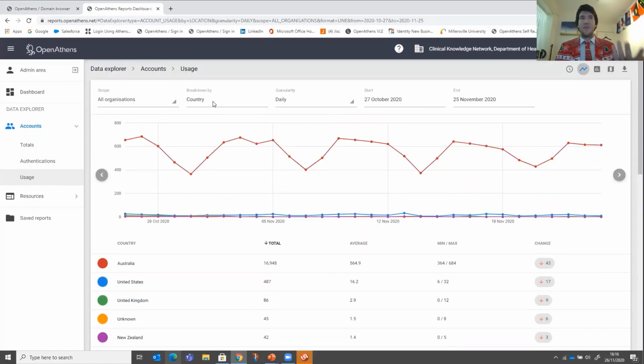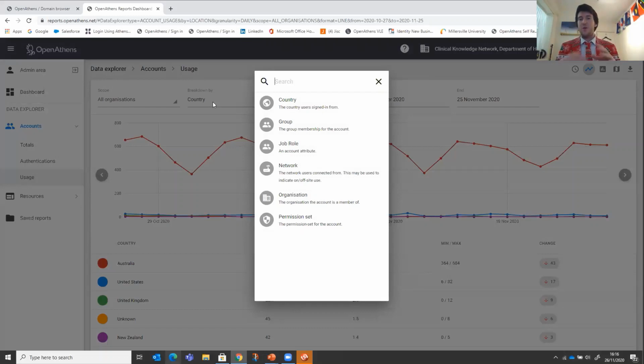And then we can look at the types of user. This is where it does start to get, again, dependent on how you set up OpenAthens. You might be aware from our further 101 webinars we've done, for example, things like permission sets and grouping, and how, by giving us more information on your users, you can put them into these groups, so you can then report on those and restrict access to certain resources via those groups, and get that additional information.